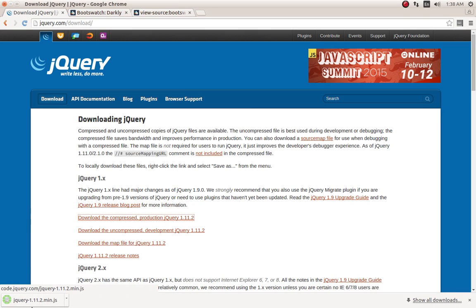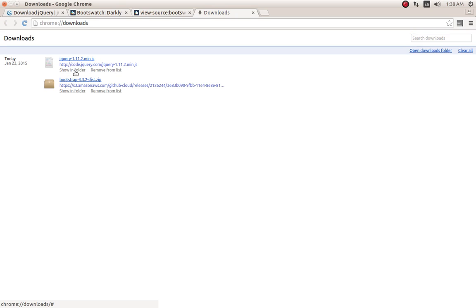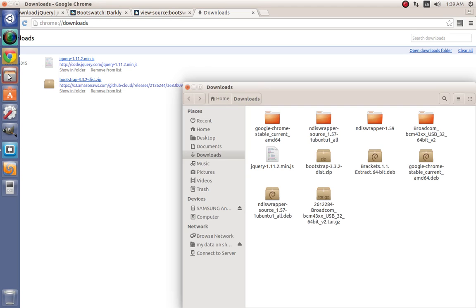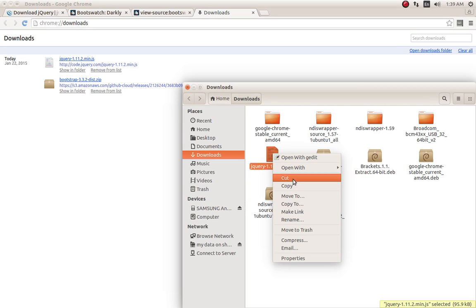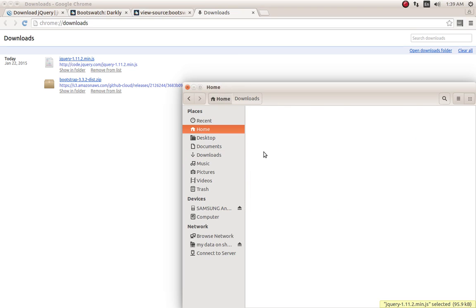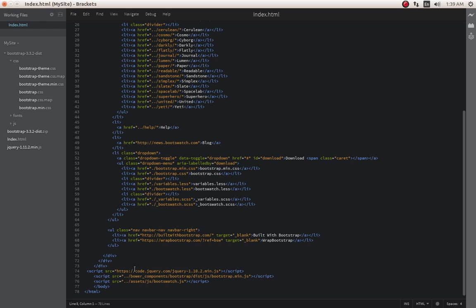Okay, so I'll just take this one from here. Where is my jQuery? Here's my jQuery. I'll just copy this to my home and my site and jQuery. Okay, now I have to plug that in in my home page here, you see here. So jQuery is needed.